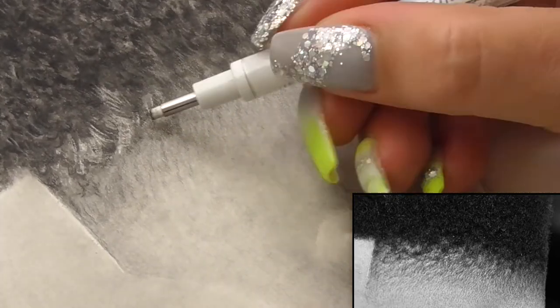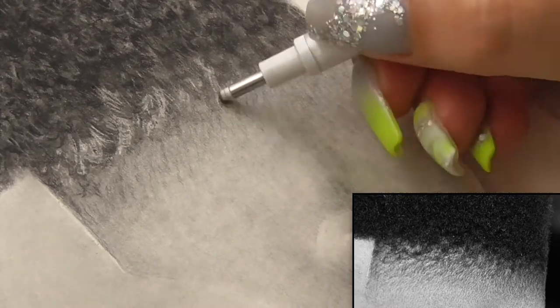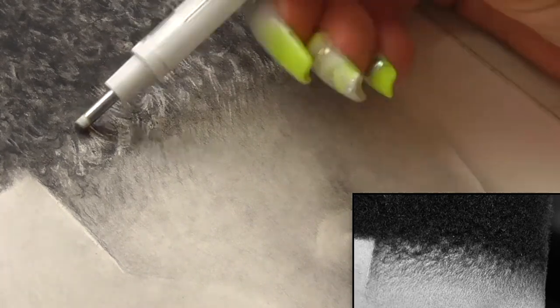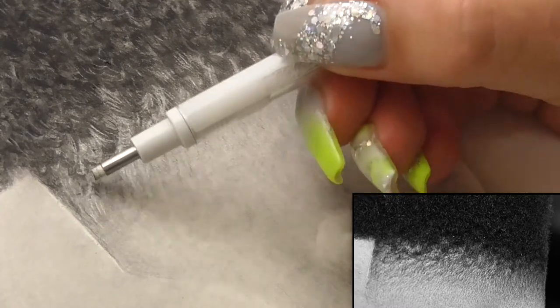I get people asking me a lot, oh, can you draw this, can you draw that? I say, give me a photo and I can draw anything. I'll draw you a slice of toast if I can take a picture of a slice of toast. That's the way I work. If you're an artist that actually works from memory, then you'll probably be paying more attention to light source and whatnot.